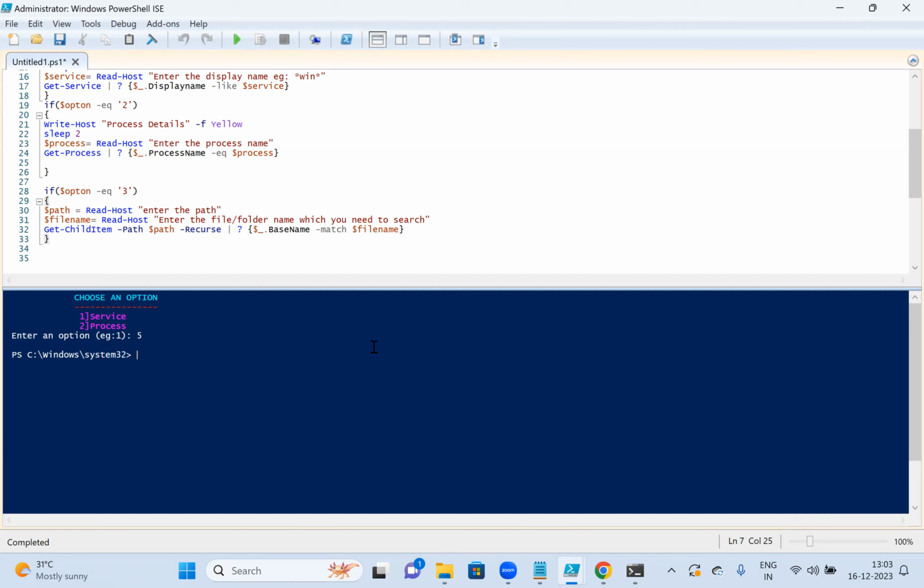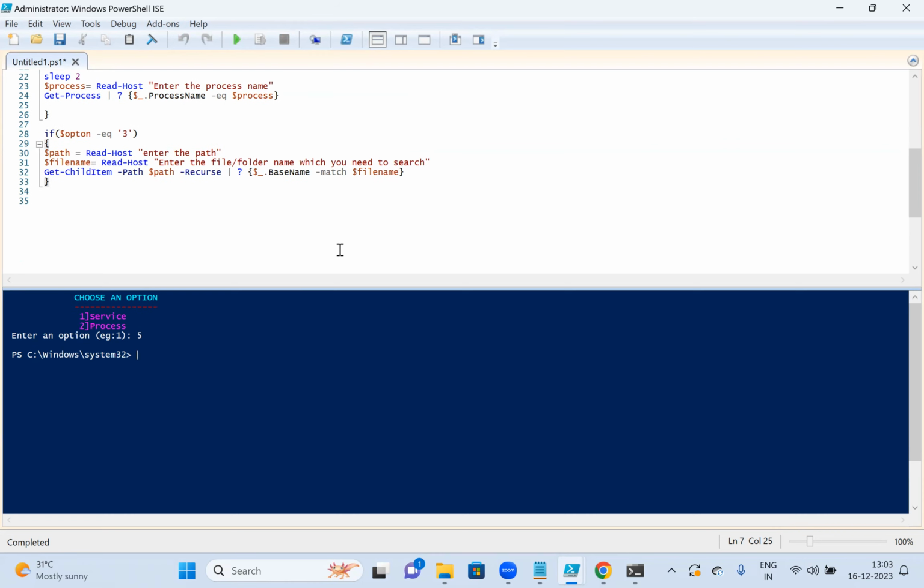Nothing is displayed. So we need to write that as well. For that, 1, 2, 3, okay, press 1, okay, press 2, okay, press 3, file search, okay. Press apart from this option, it should be displayed: this is an invalid option. So what we'll do?